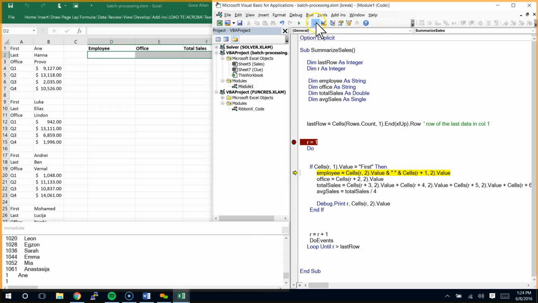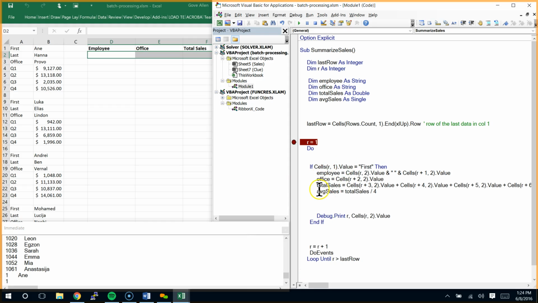And so let me go ahead and stop this code. Right here, after I've calculated all these values, I'm going to have to write it right up here. Now, the first time I'm going to write it to row number 2. The second time I write, it's going to be row number 3 and so forth. How am I going to keep track of which row I'm writing to? Probably need another variable to keep track of it. So let me call this one outRow. I'll just come up here and Dim outRow as an Integer.